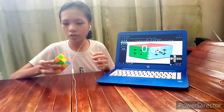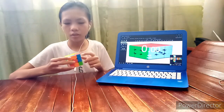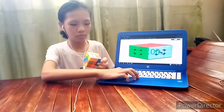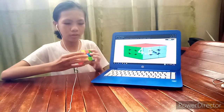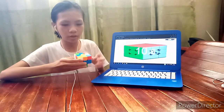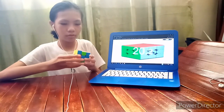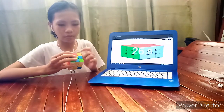So we should turn this one into a checkerboard pattern. What we're going to do is look for the yellow cross edge pieces instead of the white. So yeah, I planned it. Let's start. Go. Okay, so that was an easy cross. Then its matching pair should be blue and orange. Okay, and then for this one, there's a swap. And then for this one, it should be this. Then I'll solve with that.